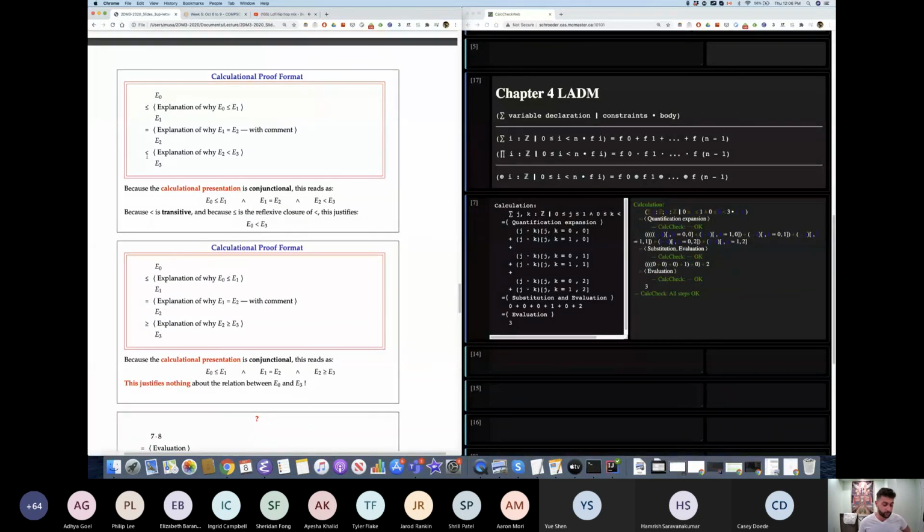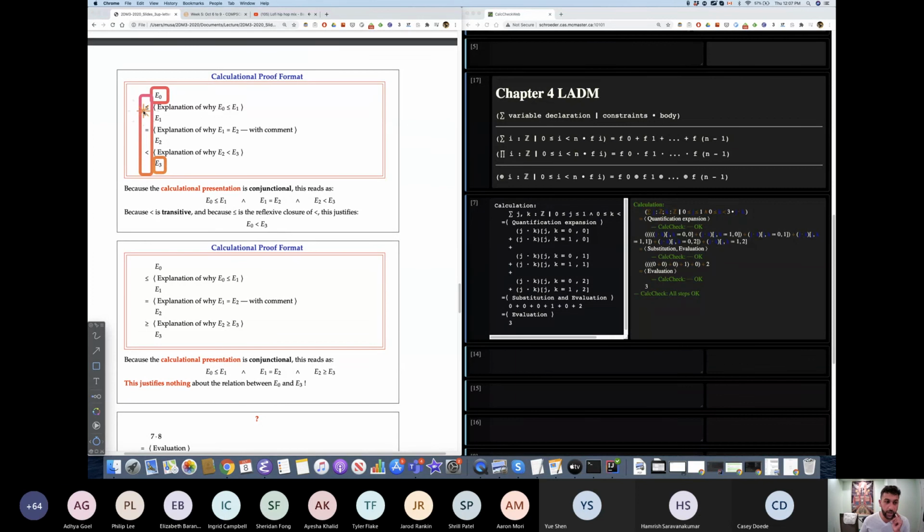What about when you have different kinds of orders? Here we have a less than or equal to, then an equals, then a less than. Luckily, we can prove that when you have a less than and a less than or equal to, the less than absorbs the less than or equal to. The result is going to be a less than. So when you make a calculation like this, you start off with E0, you slide all the way down, you get to E3. Now you ask, what's the result?